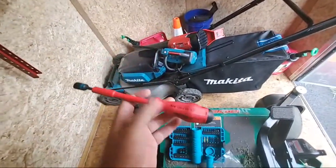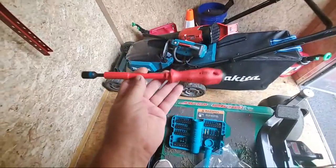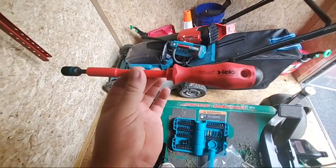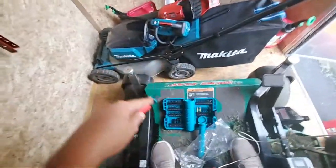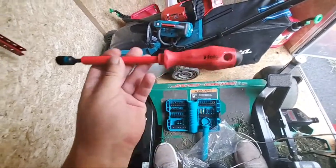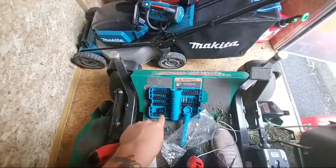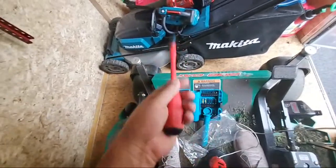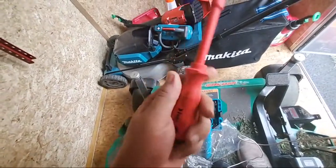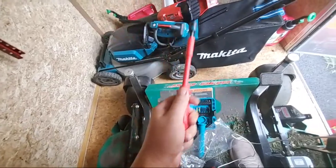These make sense, guys. Again, you might not need to get an insulated one. That depends on your preference or price or whatever you want. But when you use a lot of impact bits, guys, these make a lot of sense because you're carrying your impact bits anyway, whether the Shockwave, the DeWalt, whatever brand you use. And I'm not here promoting the Felo, but you know what? For $12 to get an insulated one with a real comfortable grip.